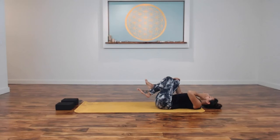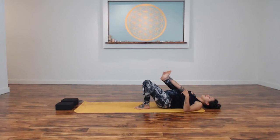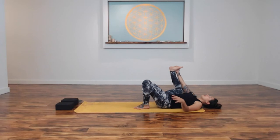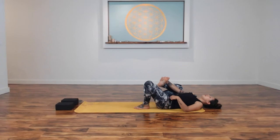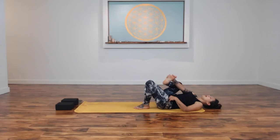Okay, left foot comes down to the ground. Right leg is going to come into half happy baby here. So bringing your hand to the inside or outside edge of your foot, pulling that right knee down towards your right side body. You can bend and straighten through your leg here, whatever you like. Just try to keep that left hip glued down. Okay, from here, release your right ankle to the top of your left quad.